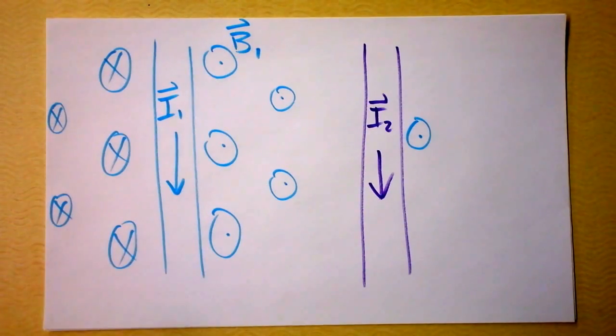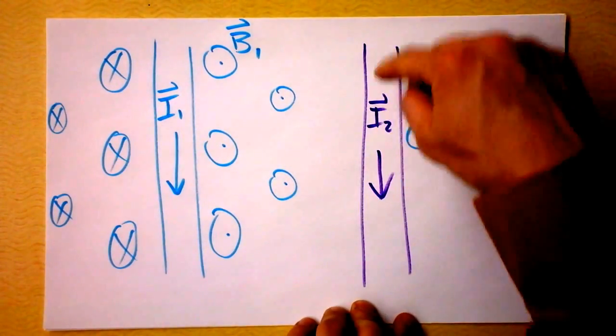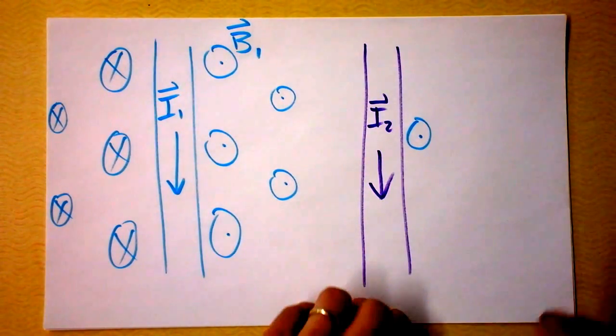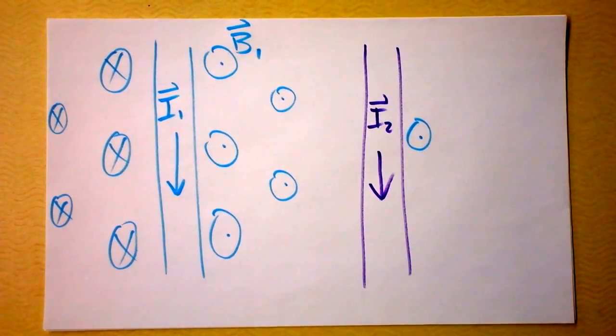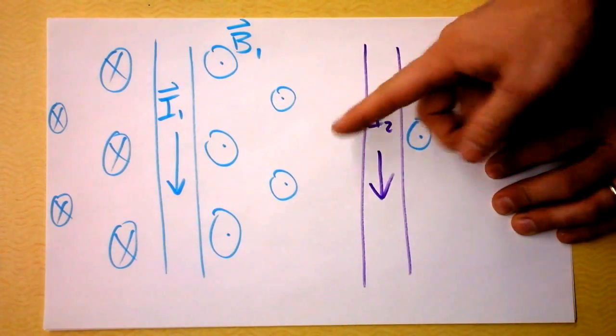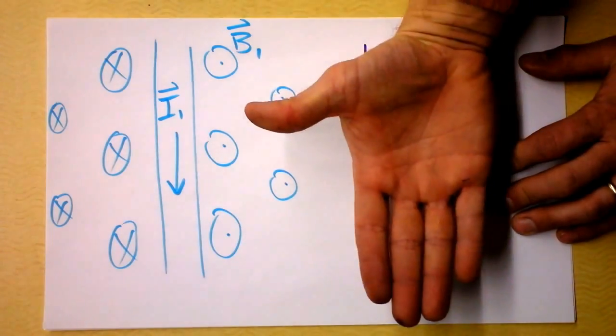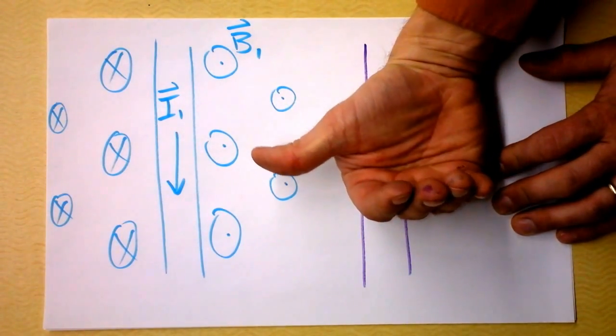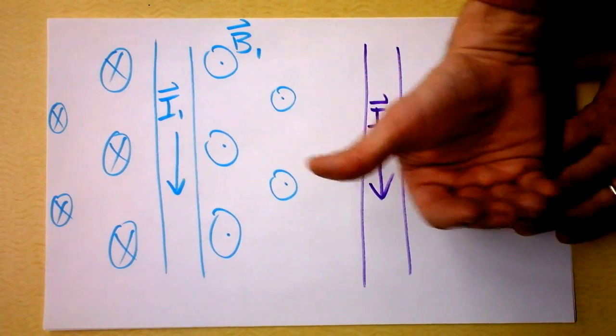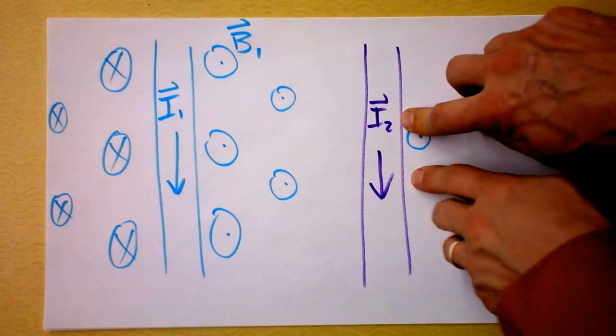Alright, now we can do it right now! Wire 2 is in a magnetic field of wire 1, and so the charges moving in wire 2, let's pretend for a moment that they are positive charges moving. They're positive charges going down, and they're in a magnetic field that's pointing out of your screen. So I've got velocity that direction, and I go like that to show the magnetic field is coming out of the screen. And I see that to your left, that the force is on wire 2.